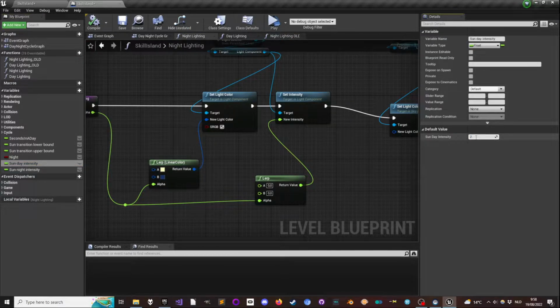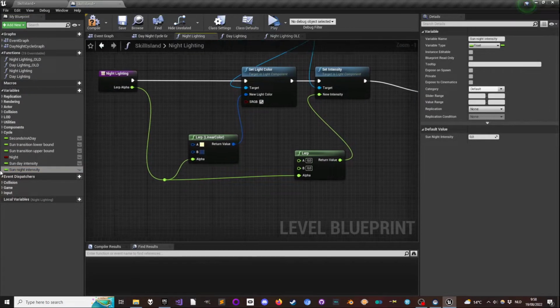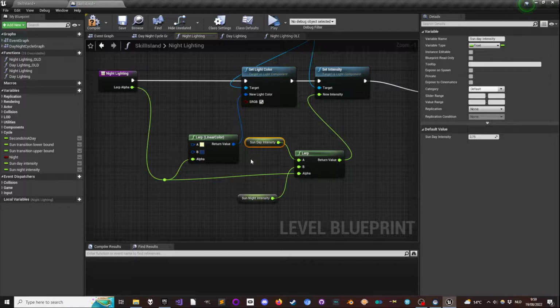So during the day it will be 2.75, and during the night it will be exactly 0. The reason I want to make this exactly 0 during the night is that otherwise, I believe, if you don't have a two-sided material, the light will leak from under the material and things will just look very bad. So make sure to turn off your sun, set its intensity to 0, and also disable its shadows when it's night. But during the day it can be any value you want, of course.